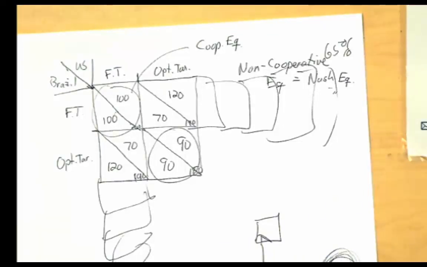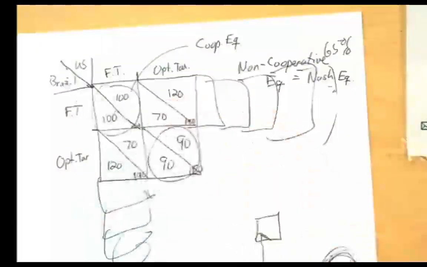The WTO is just an add-on to that, adding more markets and more issues. Liberalized together, we move upwards along the diagonal of this game and we get closer and closer to a better outcome for both countries. That's the logic of trade liberalization and it's the logic of the GATT and the WTO.